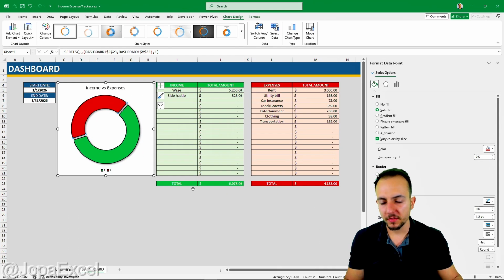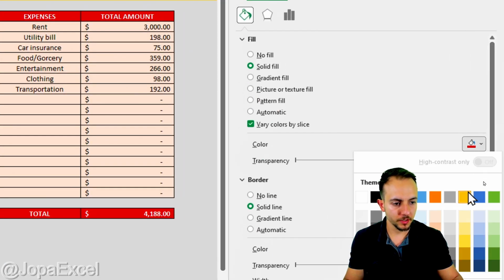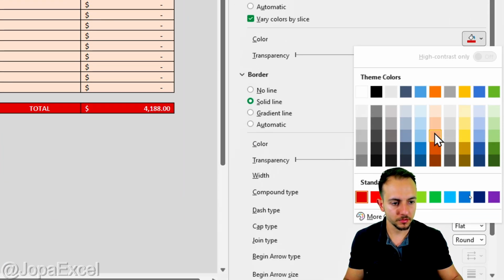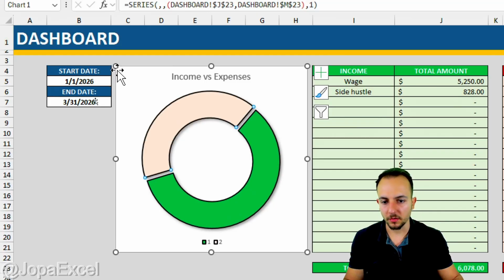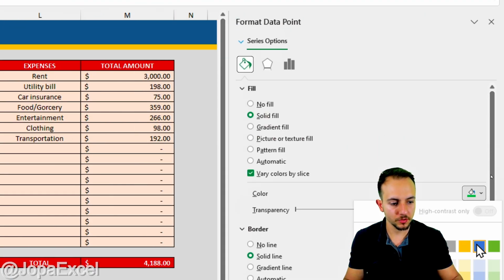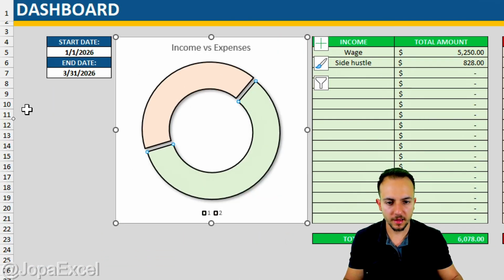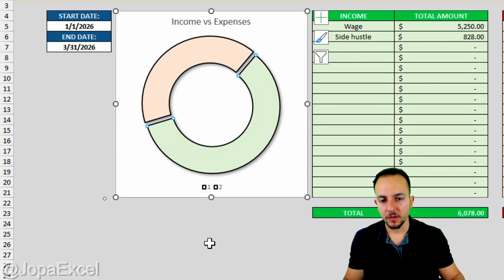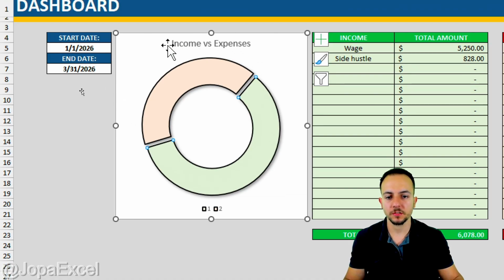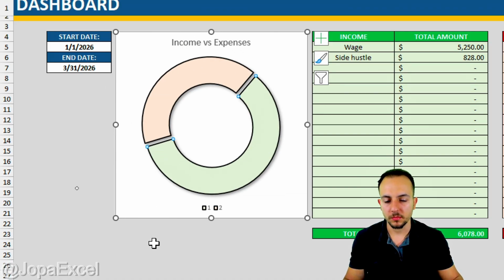By the way, I think I'm going to use some lighter colors. So let me go here again and change the fill color to a light orange and the green to a light green. Yeah, I think in my opinion at least, it's better. However, if you pay attention, there's no value at all here. There's no labels, so I don't know how much the green and the orange represent.